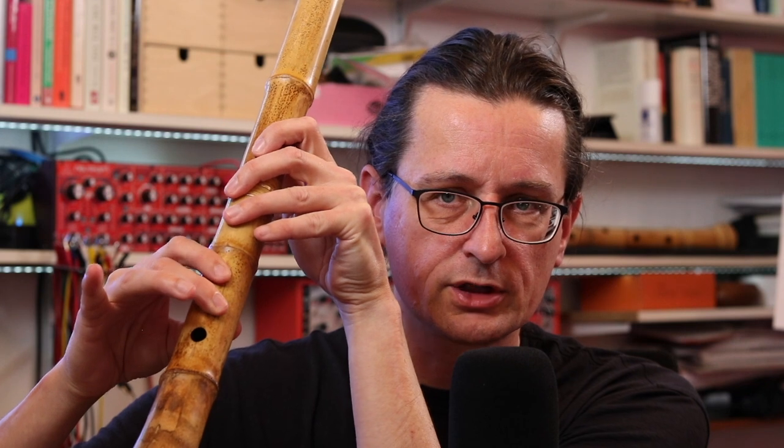Maybe you heard that the second note that I played — which is the Tsu on the shakuhachi — on this shakuhachi, the note actually was a bit flat. And the reason for that is that the shakuhachi maker consciously made a decision to make this note a bit lower, to make it easy to play the low Tsu-meri pitches. And if this note is just a tiny bit flat, it makes it a lot easier to get these low notes. This means that when I play and I really need to be in tune, I always have to play a bit on the sharp side and correct for the Tsu.